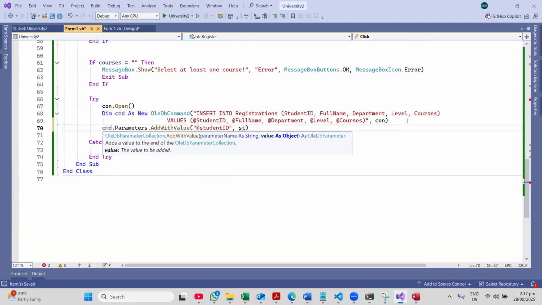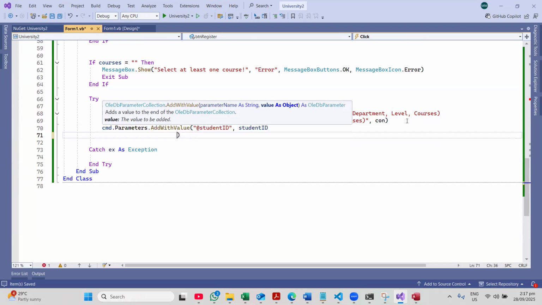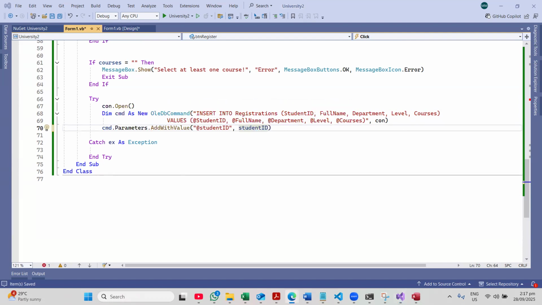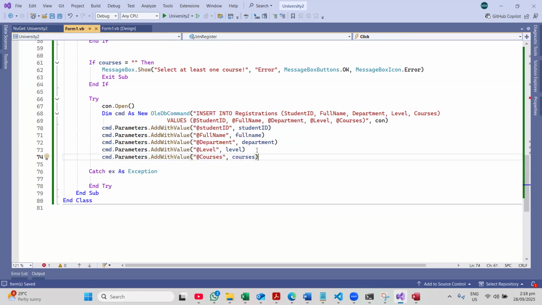It is student ID. Perfect. To speed things up a bit, I'm also adding at full name, at department, at level, and at courses.